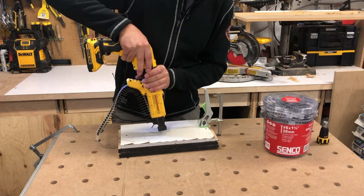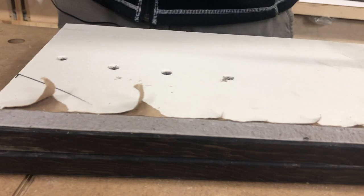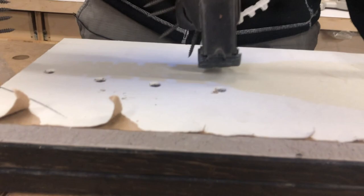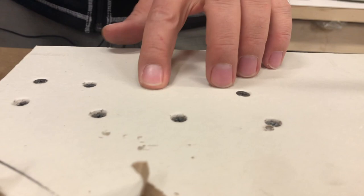Let's give it a whirl. You can see it's super easy — it's set a little bit deep, so I'll just adjust on the side there. Super easy to put screws in. So that's perfect right there — it's not breaking the paper, but it's just set in so you can get that drywall mud.